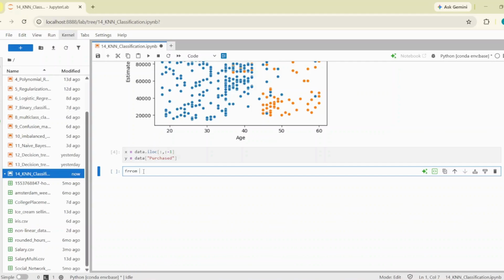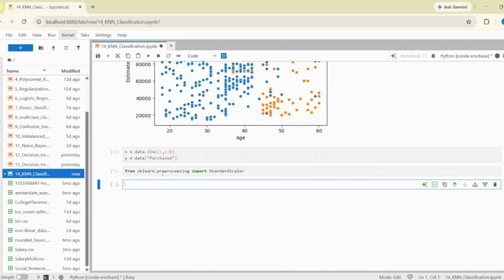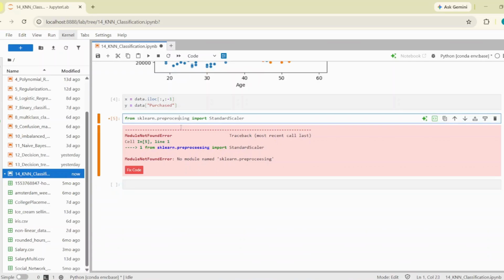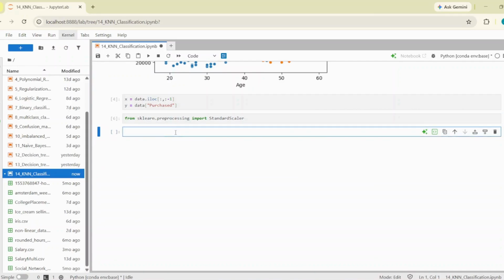So I will perform standardization from sklearn.preprocessing import StandardScaler. Now I will make an object to call StandardScaler.